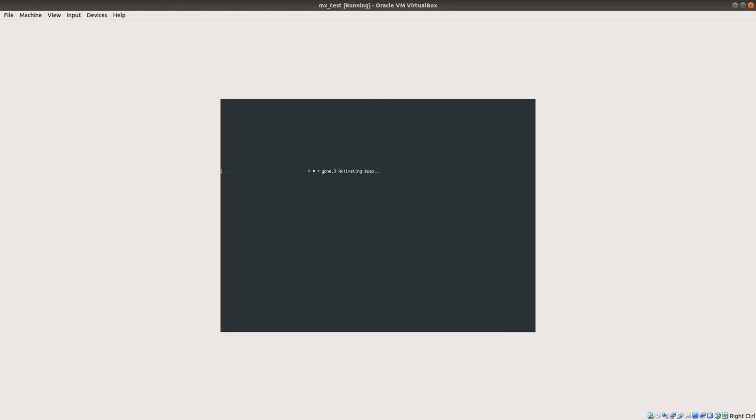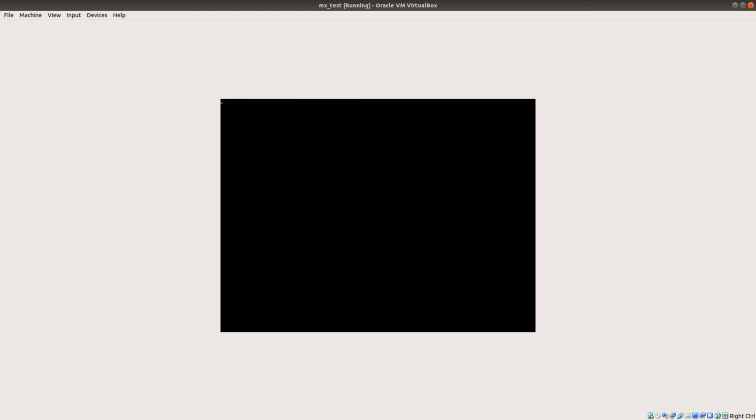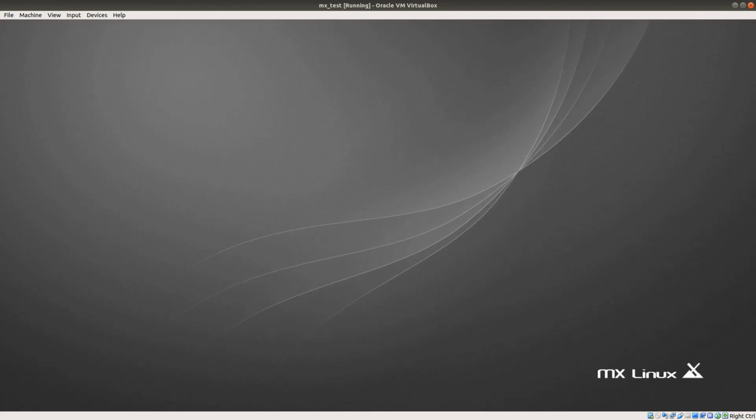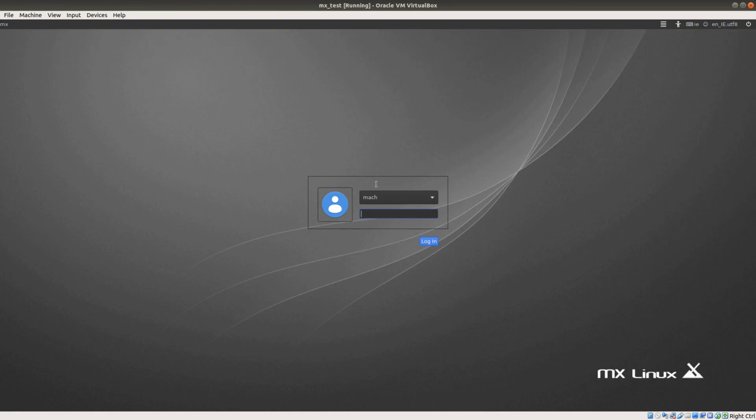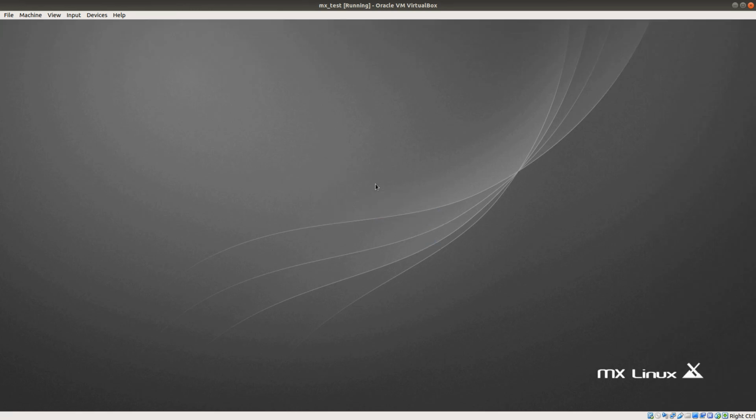My laptop is a lot quicker than it was on Ubuntu 18.04 and 19.04. It boots up in about 30 seconds or less. So let's just make sure that is gone.